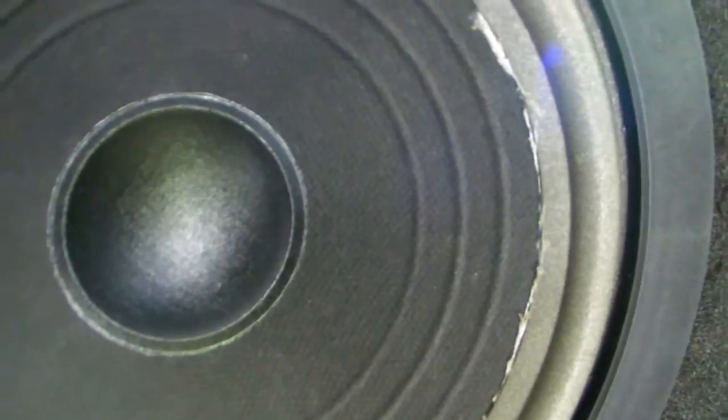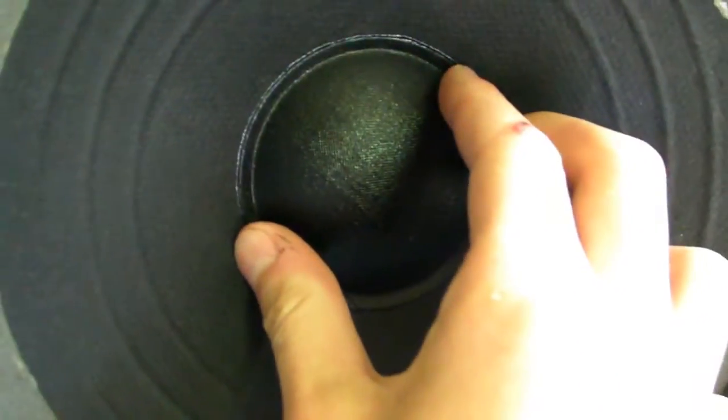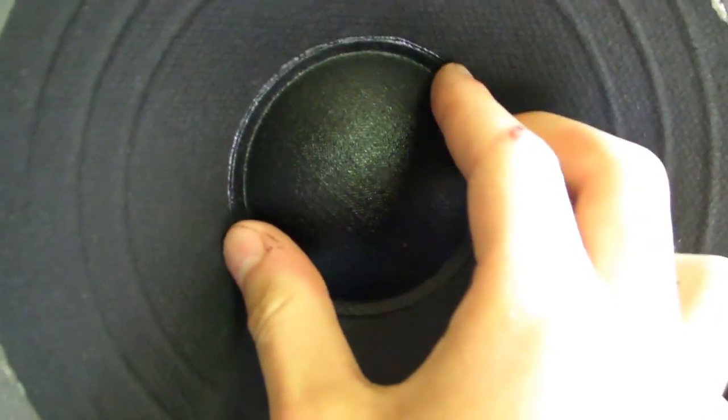Okay. Yeah, there's bass going on. I don't even think this speaker's clipping. I just discovered something. When I push down on this to a certain point, you'll hear a click. That's not right. I have no clue what that is. I don't know if I want to either.